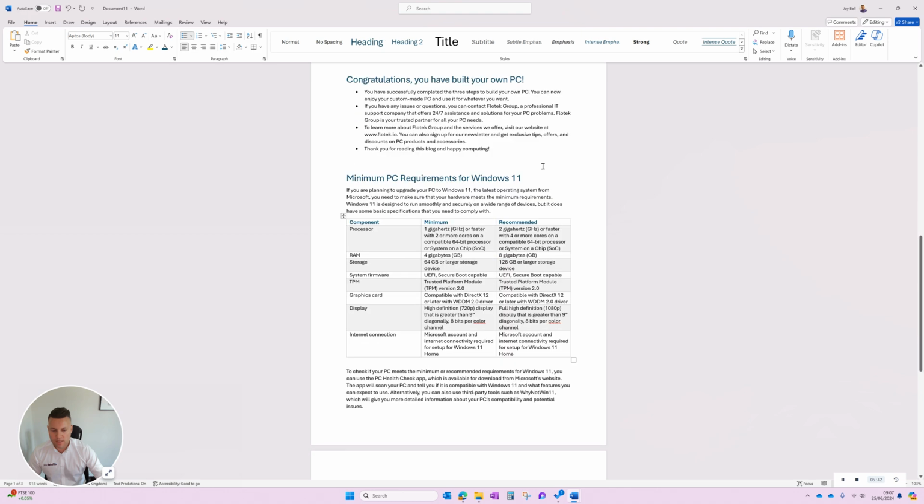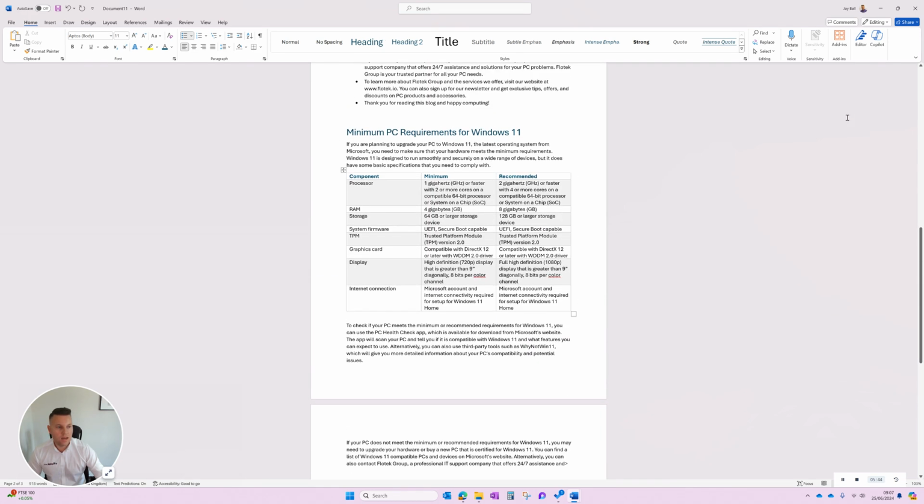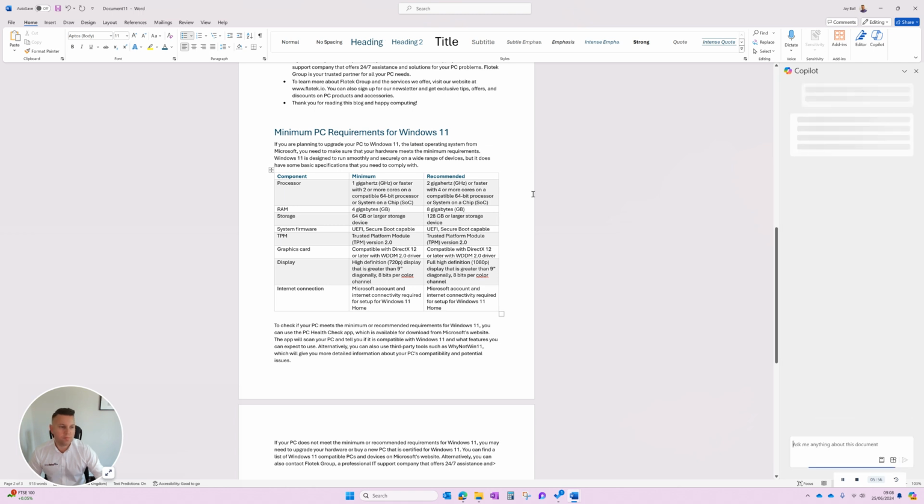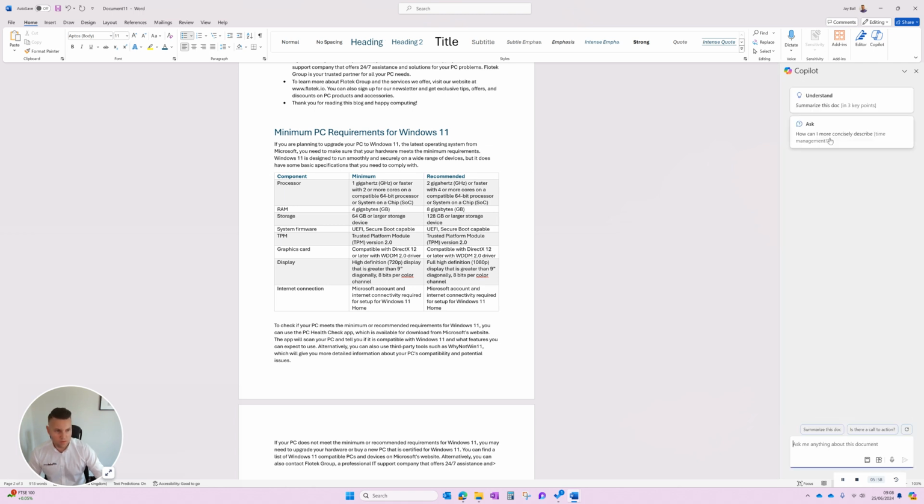But what I want to do now is, imagine this is a 300-page document. I'm going to go into the Copilot helper on the right-hand side. So follow the navigational bar at the top, hit on the Copilot icon, and this now will go in and read this document for me. What I want to do is I have several options. I can summarize it. I can add a call to action. I can go down to prompts and I can have a look at understand. I can go down to ask, and I can ask questions about this document, and Copilot will give me some responses. I can look at view more prompts.